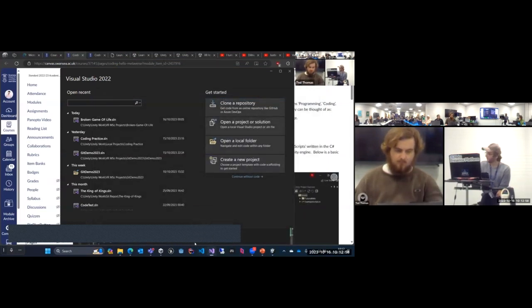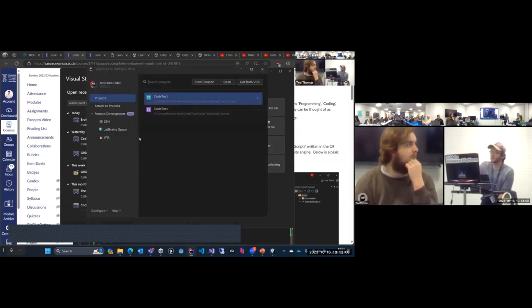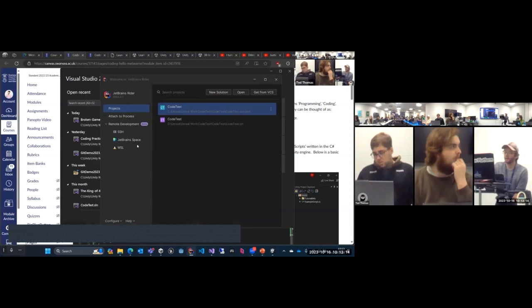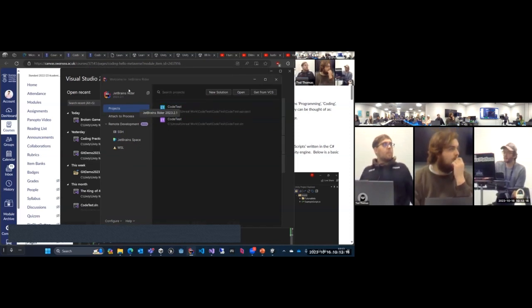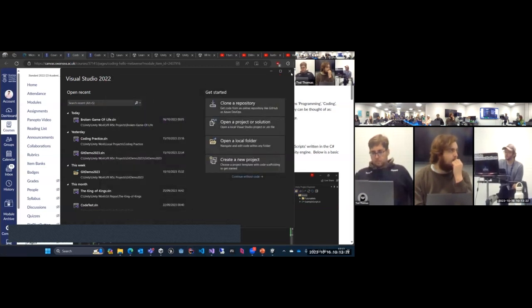And also when you've got a bit of experience, as I was saying, you get all the free software when you're a student. We've got this other program here called JetBrains Rider. This is what a lot of professional developers would say is the best scripting or coding editor. It's good for Unity, it's good for Unreal. But again, we're not going to worry about that today. So we're just going to look at Visual Studio.